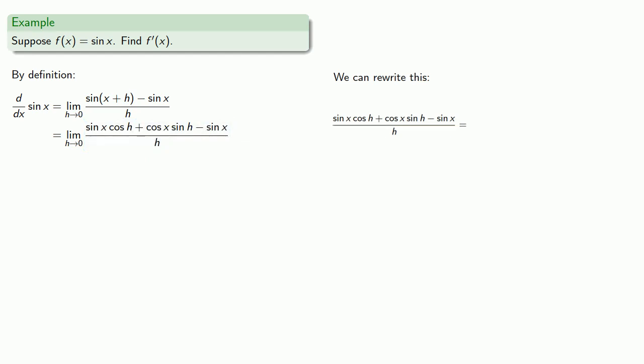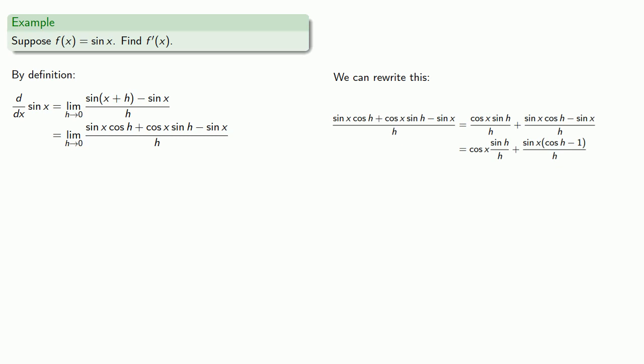Now, our goal when we rewrite this is we know the limit as h approaches 0 of sine h divided by h. So let's try and get as many sine h divided by h's as we could possibly get. So here's one, so let's split that one off. And in fact, let's isolate that sine h divided by h. Now we also have some terms left over. In this other fraction, there's a common factor of sine x we can remove. And this is a cosine h.